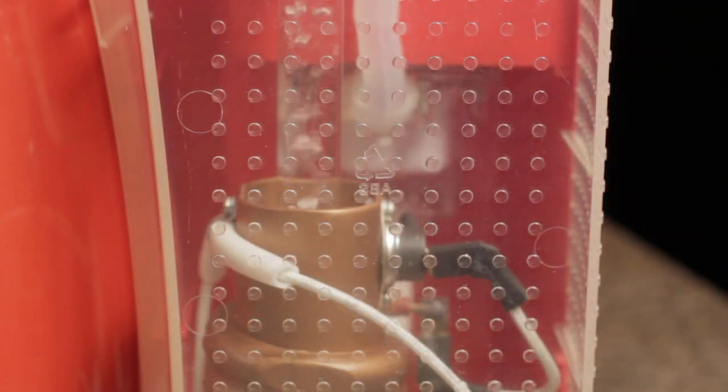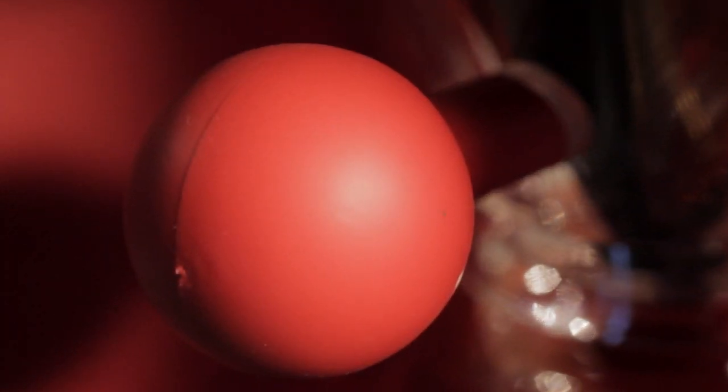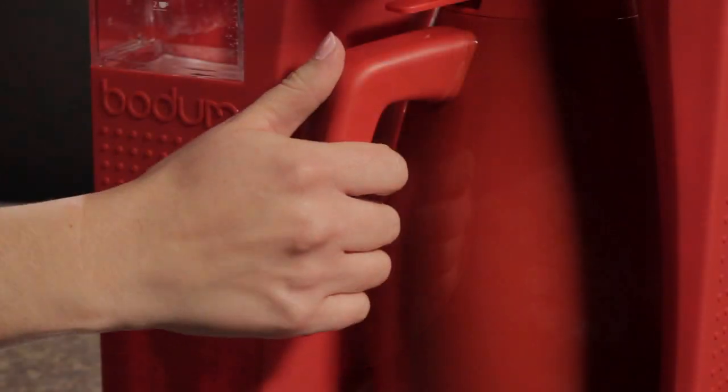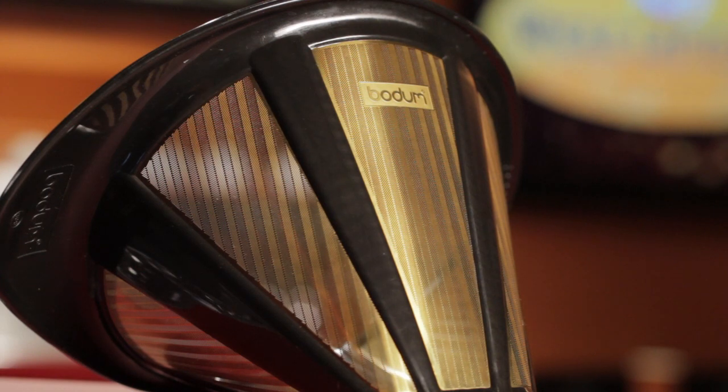And on the front of the filter basket, it actually has this knob so you can easily pull out the filter basket, and that's not something you often see. Yeah, and it is a typical Bodum, no-slip silicone, just like on the handle of the thermal carafe. And it has a titanium-plated stainless steel filter basket. So no need to use paper filters. Yeah, and I like the little lip on there for holding the filter basket. Makes it easy to dump it out when you're done.